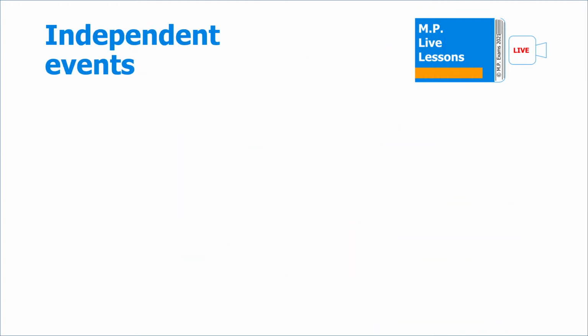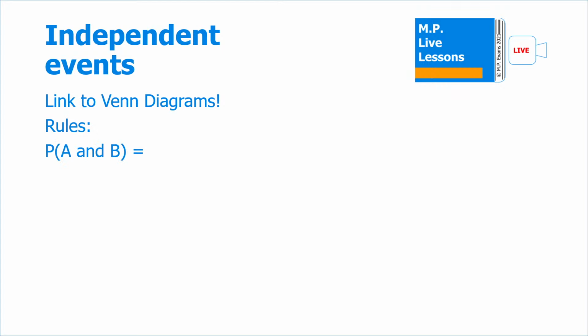The penultimate thing we're doing now is independent events, which is a link to Venn diagrams. So independent events, if you remember, for 2 events happening at the same time is an and, that's simply by coincidence. So that would be probability of A happening times the probability of B happening. An OR rule would be either or both. But if we just have probability of A happening and the probability of B, remember you had a little overlap in the Venn diagram as well.